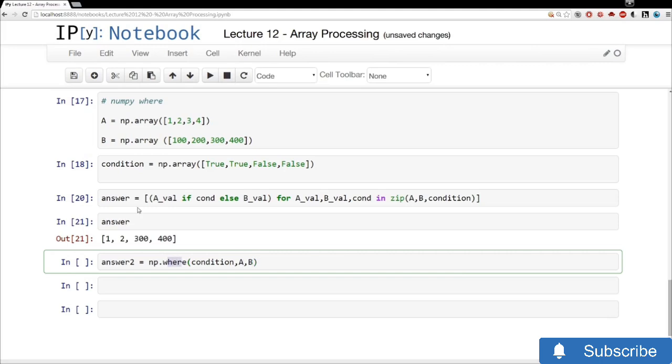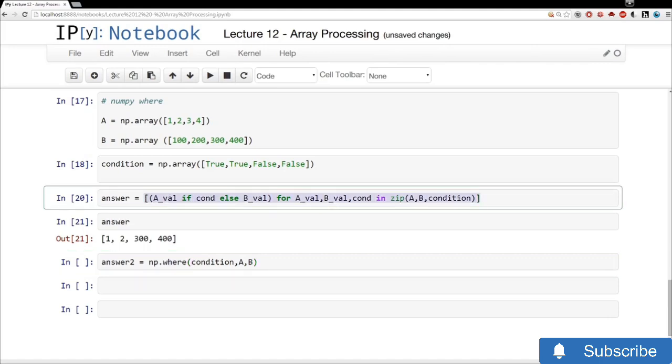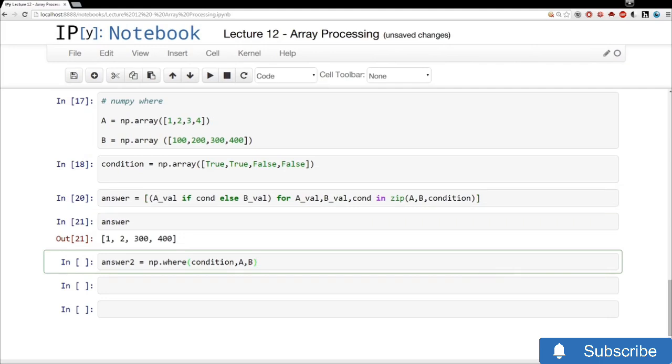What this NumPy where does is basically the short form of this long list comprehension array. It's going to say where my condition is met, choose A, otherwise choose B. So where my condition is true, choose A, 1, otherwise choose B. So we should expect doing this command to see the exact same thing.